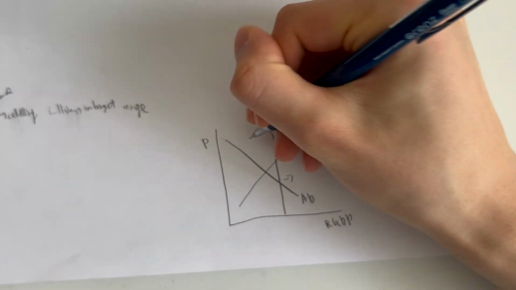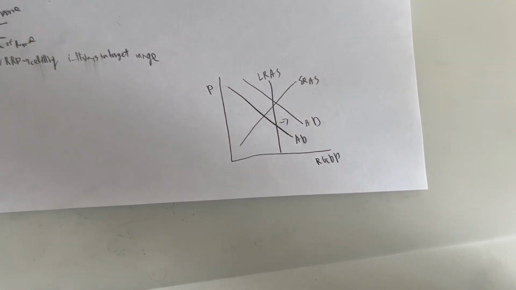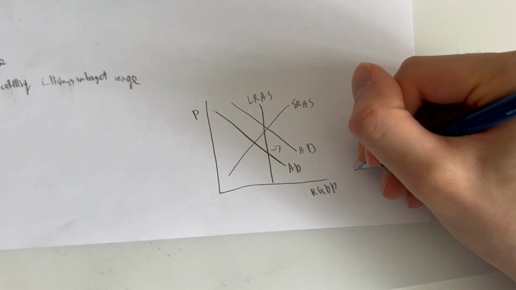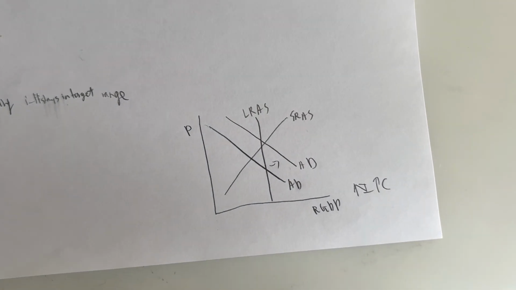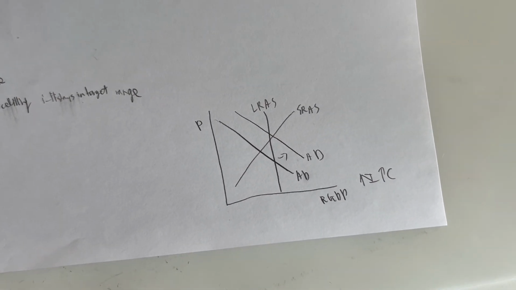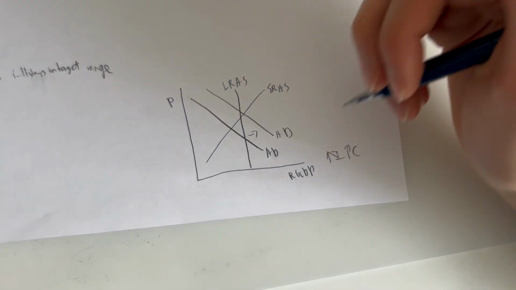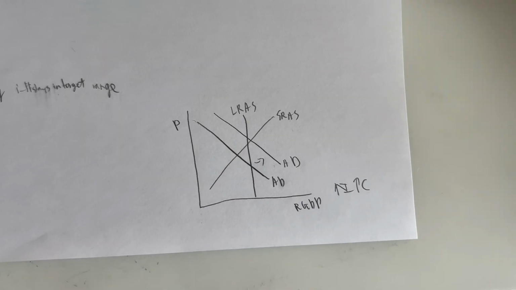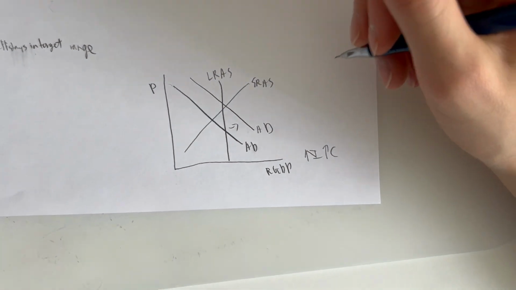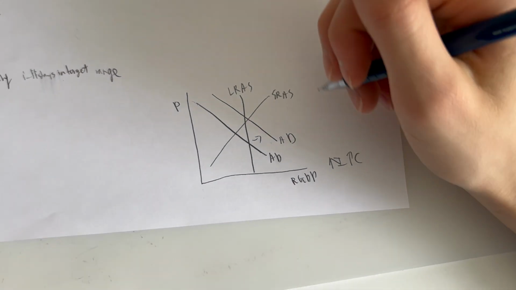So you see we're going to shift this AD to the right. And to close the recessionary gap, the Fed lowers the target range for short-term interest rates, and this makes borrowing cheaper, so investment and consumption both rise, and this shifts aggregate demand to the right. After this Fed action, aggregate demand increases, and this moves the equilibrium output closer to the potential GDP, partially or fully closing the recessionary gap. By adjusting the target range in an ample reserve system, the Fed lowers the short-term interest rates, which stimulates more spending and more investment, which in turn leads to the AD shifting right and moves the economy towards full employment.